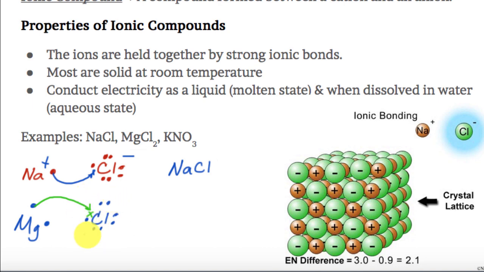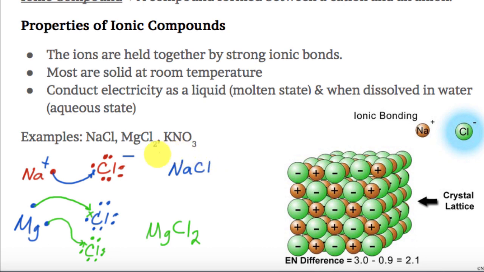Now the problem is chlorine is now filled up. So what I need is a second chlorine to fill in that second electron. We'll go over this a little more in class, but for now the electron is going to move over to here, and what you end up with is another chlorine. So when magnesium bonds with chlorine, I need two of those chloride ions to actually bond with magnesium. Okay, so sodium positive 1, chlorine minus 1, we only need 1. We got to balance the charges.